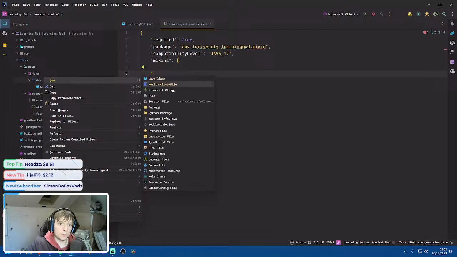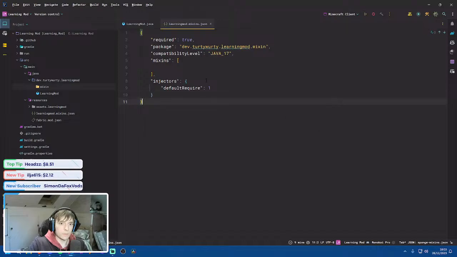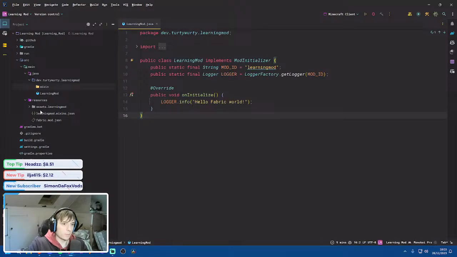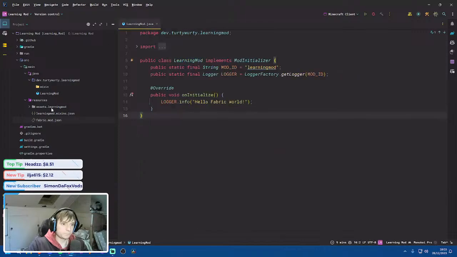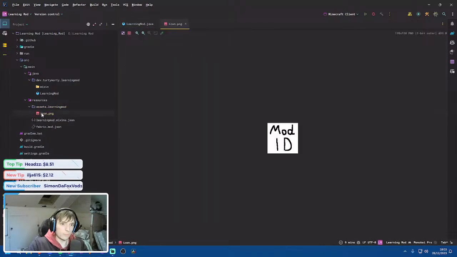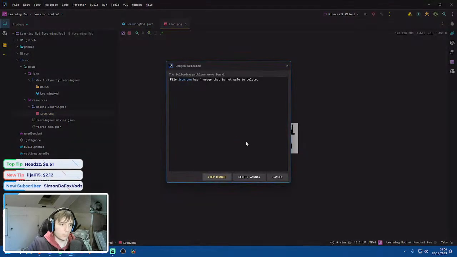Obviously it's not going to like that. There we go. So that just gets rid of, I believe, all of the errors that we could be having. Okay, yeah, we have all of that stuff as well, but that's fine. And we have assets. Wow, what a great icon that they've given us. I don't want that though.